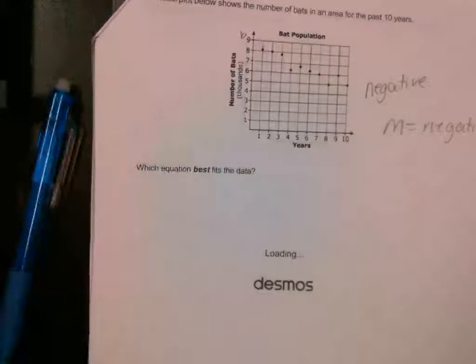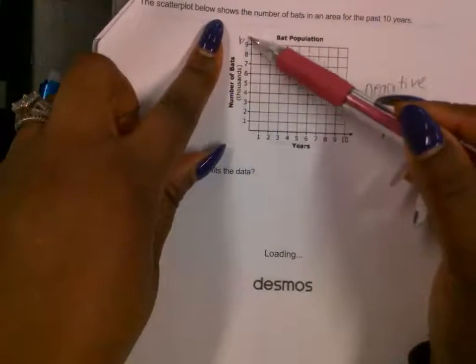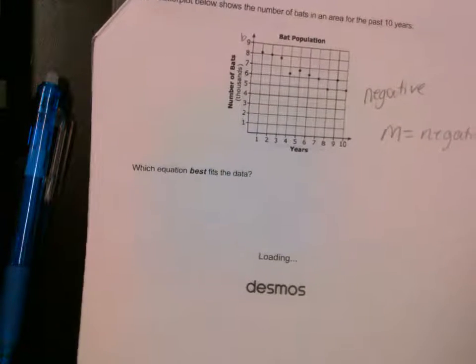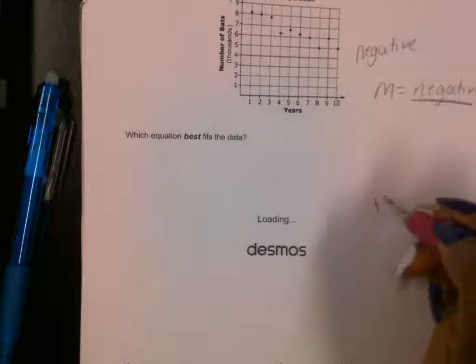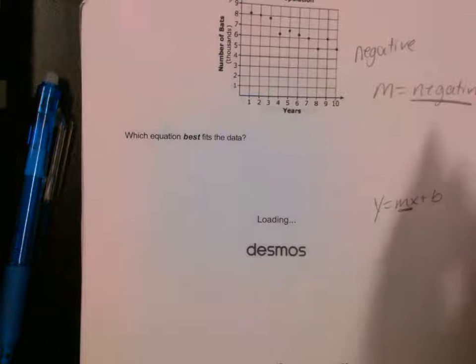Okay. And this is kind of how you have to estimate. My line is right in here. So my starting amount has to be on this y-axis. So my starting amount is somewhere in here. All right. So let's look at our answer choices so we can choose the best answer. Let's first look for where your M is a negative number. y equals mx plus b. The number that's attached to x is what we're looking for.